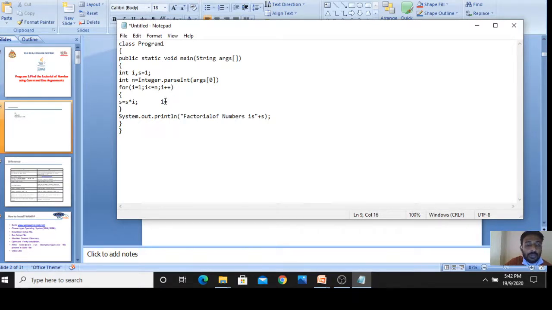Next, i will be incremented by 1, so the i value becomes 2. Check the condition to come inside the loop. Yes, s is 1 and now the i value is 2, so 1 into 2. Whatever result comes will be stored in s. So 2 into 1 is 2. Here the s value is now 2.